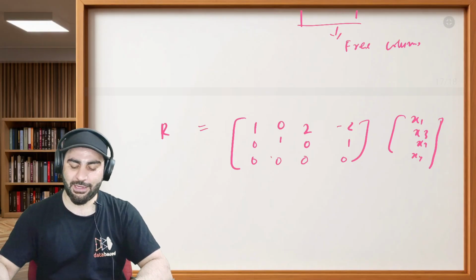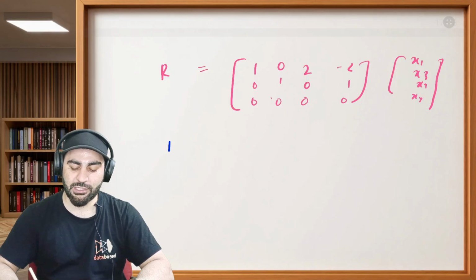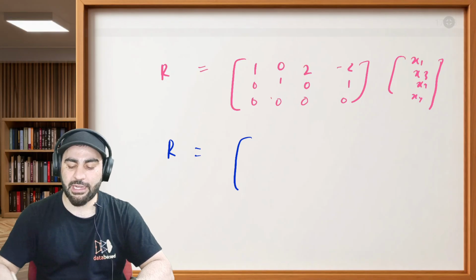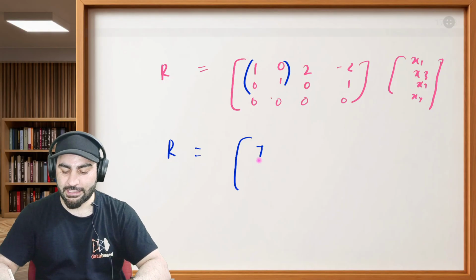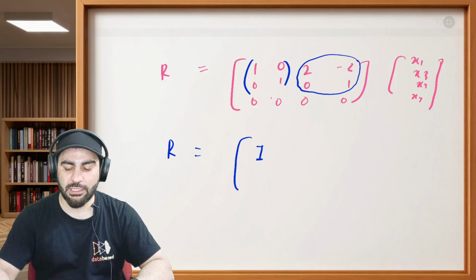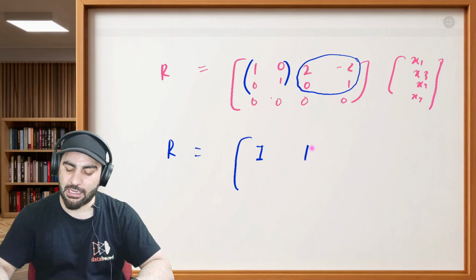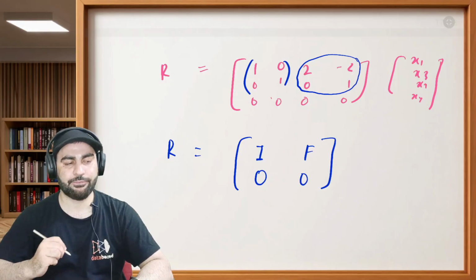But I have a representation that I wanted to show you. This will make it easy to write it. Suppose this is R now. This is your R. So how can I write this R? If you see this portion, this is your identity matrix. I can write it as I. This is 2 cross 2. And if you see, these are the free columns. I separated out these free columns. So let's say I can call those free columns F. And then we have this 0 and 0 over here.